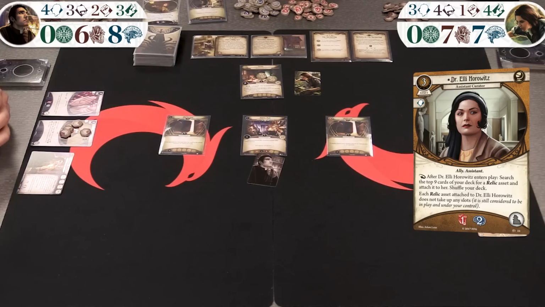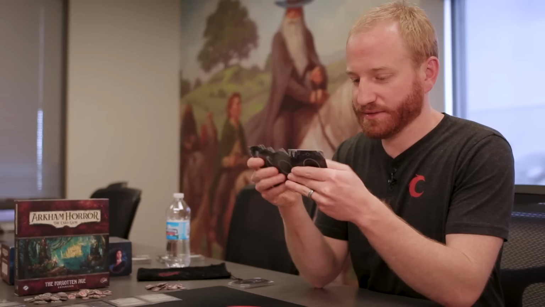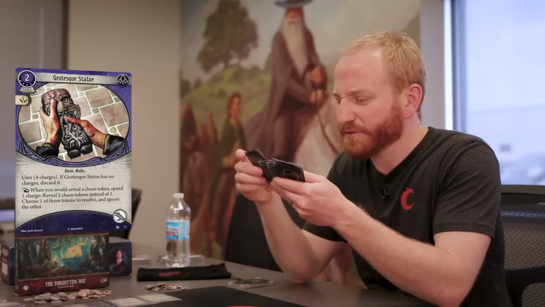All right, so after she enters play, search the top 9 cards for a relic and attach it to her, and then shuffle my deck. So 1, 2, 3, 4, 5, now that we're on 6, camera, you're not going to get one. 7, 8, 9. Oh, there's going to be so many relics. I'm going to check them all. Item. There's a relic. Ooh, there's a relic. Multiple relics. I've got them all. Ooh, and my weakness was right after the next card. Okay, let's do that. Yes, of course.